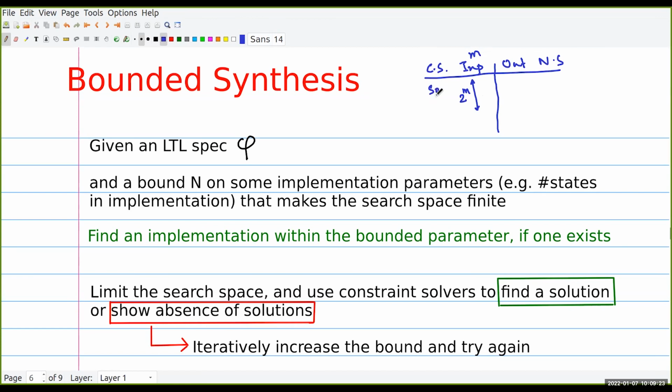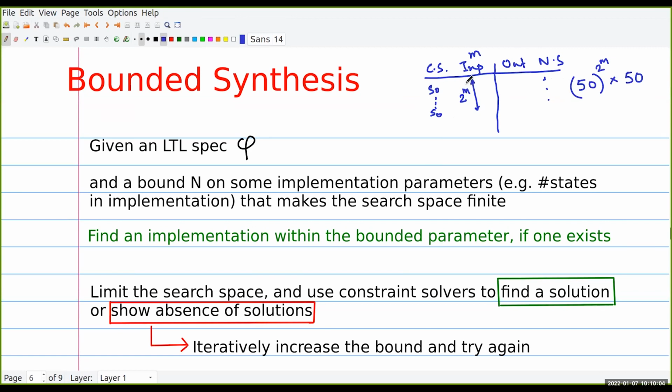Let us say I put state S0 over here. For each of these 2 raised to m possibilities of the input, I have to figure out what the next state should be. So if there are 50 states, there are 50 possibilities in the first place, 50 possibilities in the second place, 50 possibilities in the third place. So it is really 50 raised to 2 raised to m for just one state. And now I have to do this for each state. For S1 again, for each of the 2 raised to m inputs. So this will be 50 times this.